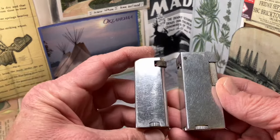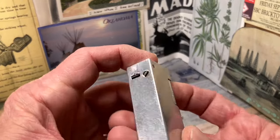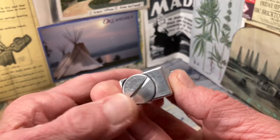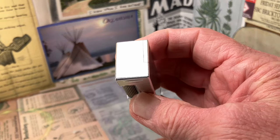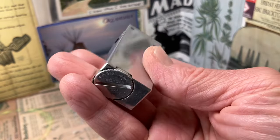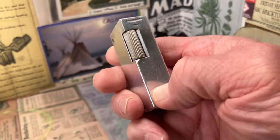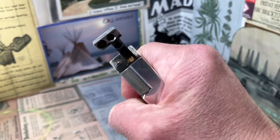We have this Coast lighter, which it's a little bit closer in size to. But all in all, looking at this Crown lighter, it is considerably bigger and thicker than most aluminum block petrol lighters — at least the pocket variety. I do have an example or two of aluminum block lighters that are meant for the table, and I would be glad for somebody to correct me and tell me that that is the case with this particular lighter.